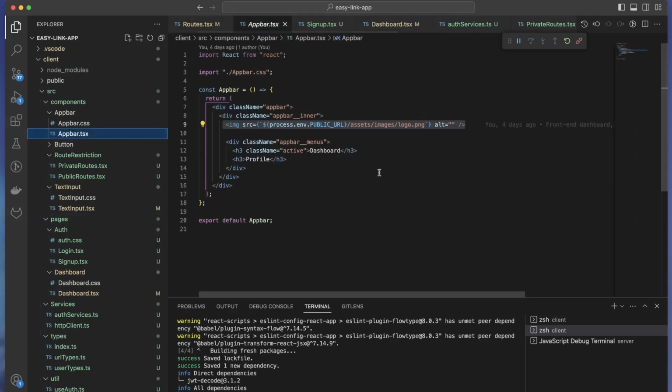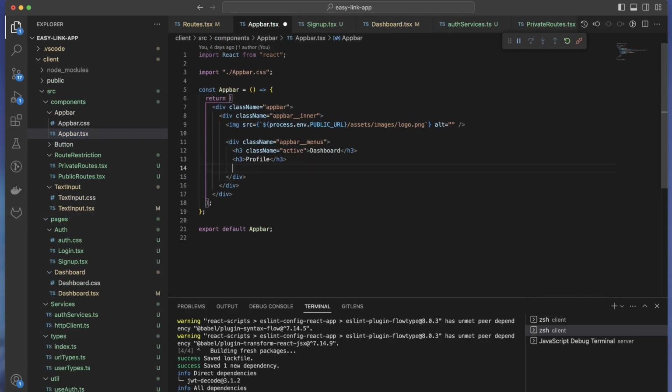So let's go to app bar here, and we have a profile, and then we can also have logout, and we have to show logout only when someone is logged in. So I think we need to use our use auth also here.